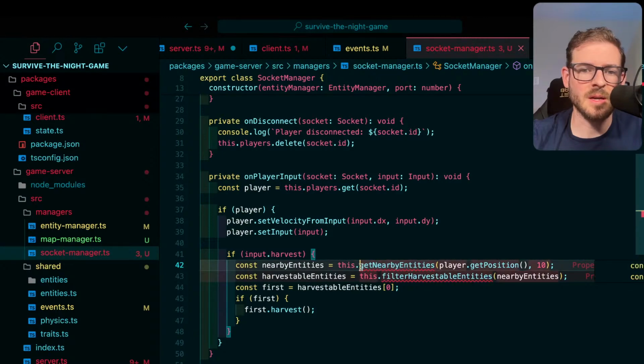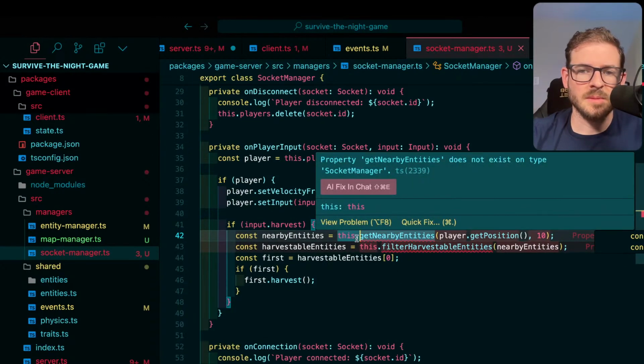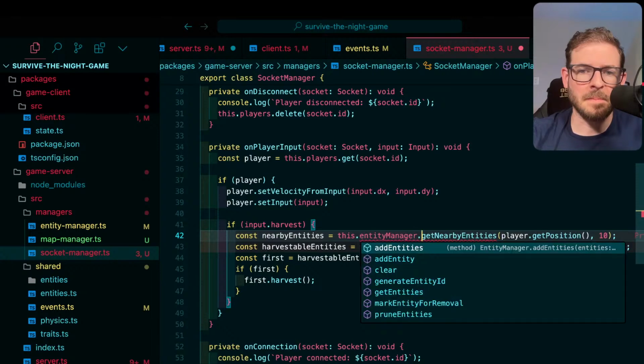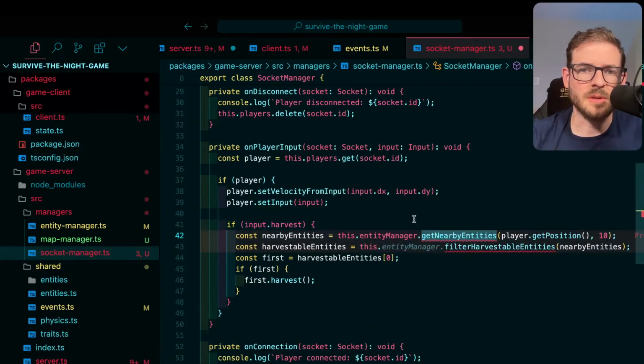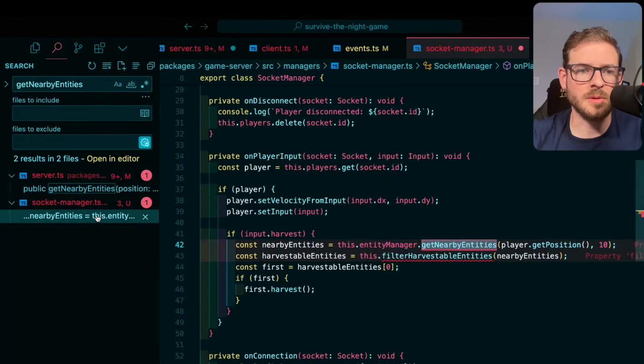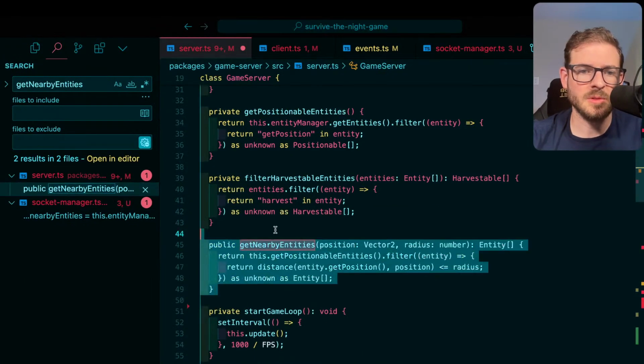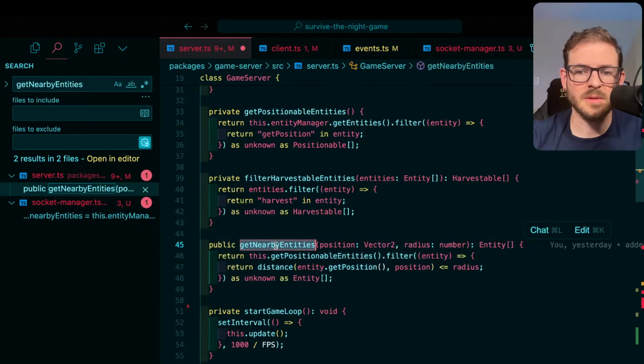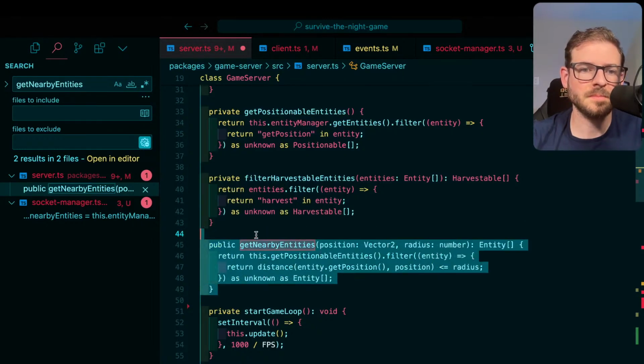It'd be nice if there were some helper functions here. I don't think I have any. Get nearby entities, where was that defined before? It was defined here. Is this even used anymore? It's not.